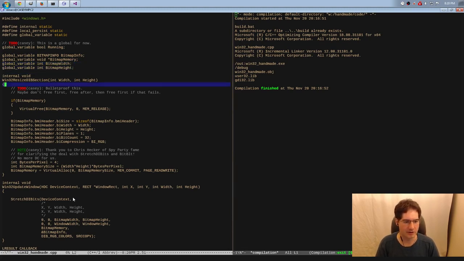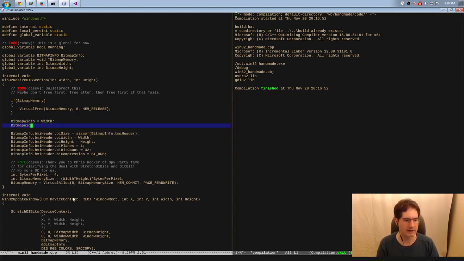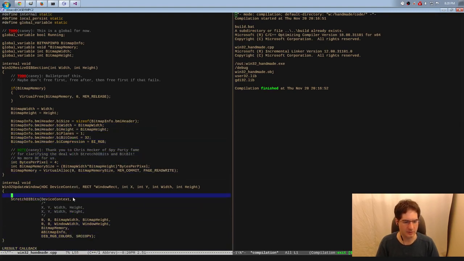So there we go, we have our global variables. When we come through here and we resize things, we are going to set the bitmap width equal to the width and the bitmap height equal to the height, and we will use those from then on. Okay, there we go, so that will be how we do that. We then just need to get the window width, which, of course, is going to come from the window rect.